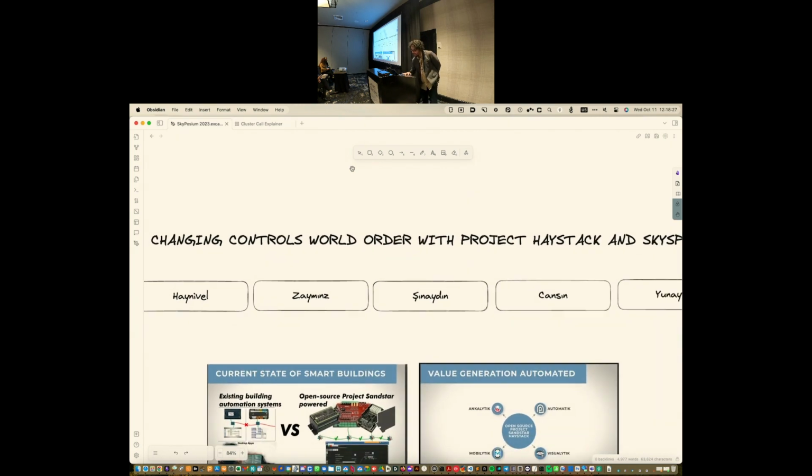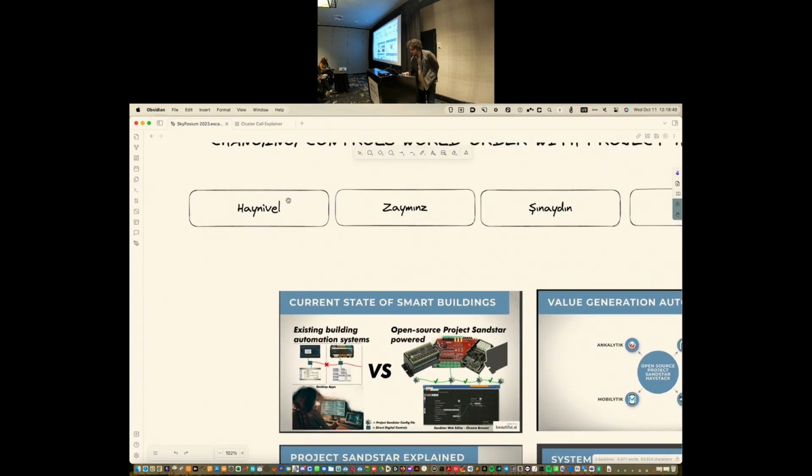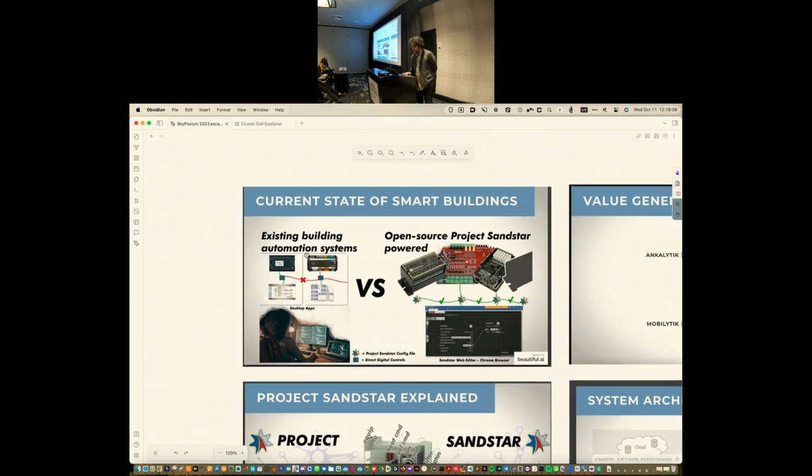What is happening right now is that the source code where the real-time controls run is not portable between any of those systems. That is a problem. When we change vendors, we are not able to port the code that is in the control system to another brand, and that is hampering our progress in the smart building space.